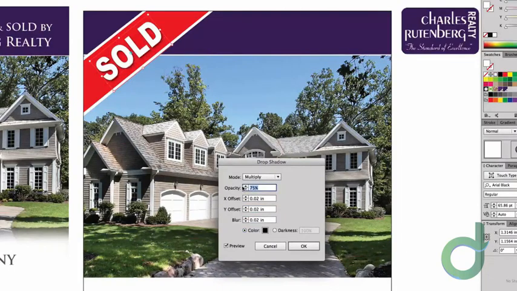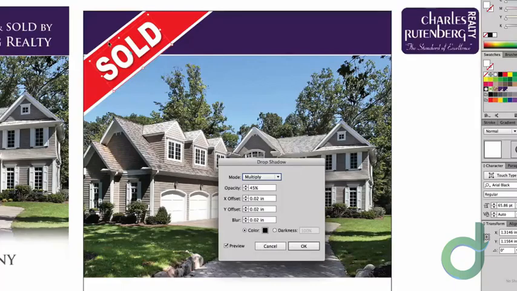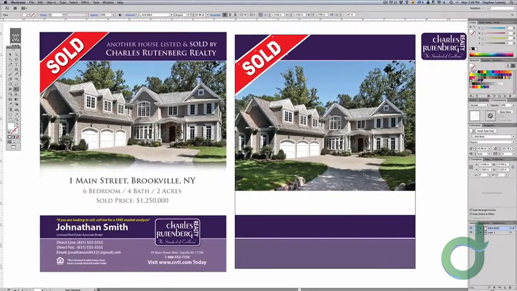You can even lower the opacity to like 45. And we're going to, let's see, do we want to do multiply? Actually, yeah, we do want to do multiply because it's black on top of the red. And it's pixelated black. So you want to hit OK. And now we have our sold up there. Next thing we're going to do is we're going to click that white because it's sticking out. Now we can click it. It's not hidden. We're going to come up to here to Effect, apply drop shadow. It's going to apply that little drop shadow on there to pop it off just a little bit more.